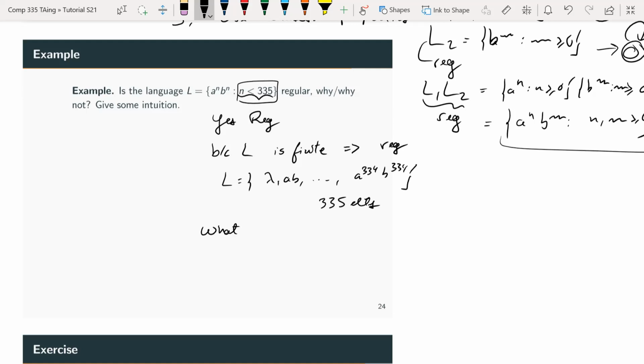What about a^n b^n for n, let's say, greater or equal to 335? Is this going to be regular? You might not have seen this actually, or maybe he did show you this, but the short answer is this is not regular.